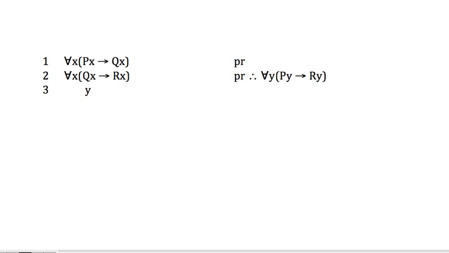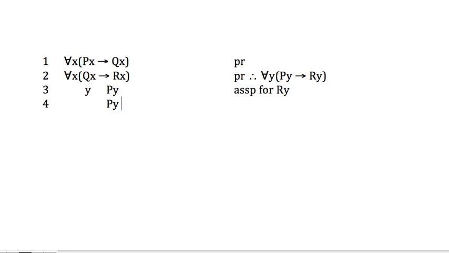Having declared the variable, on the same line, if I like, I could go to a different line, but we can just do it on the same line, I can now make an assumption. I can assume the antecedent of the conditional I want to prove. So this now is an assumption for, in this case, py. Correct my typo. So I've declared a variable and I've made an assumption. That's two indents.